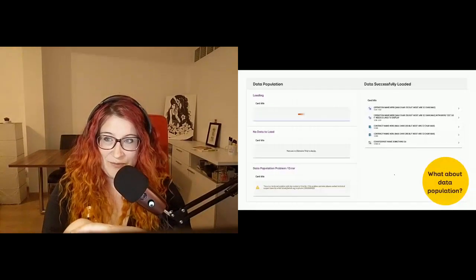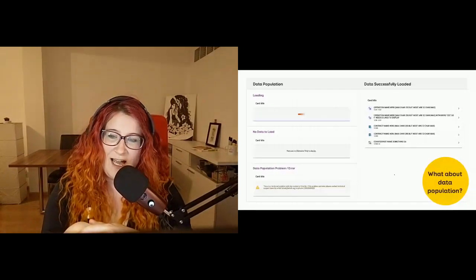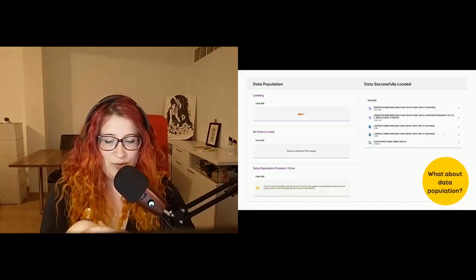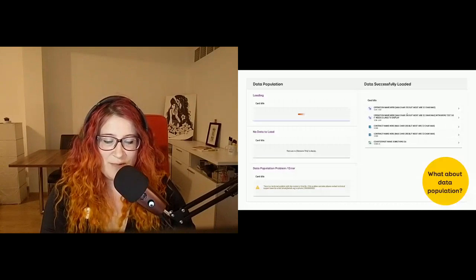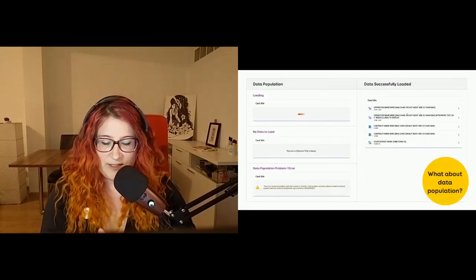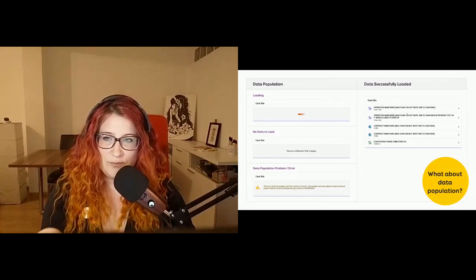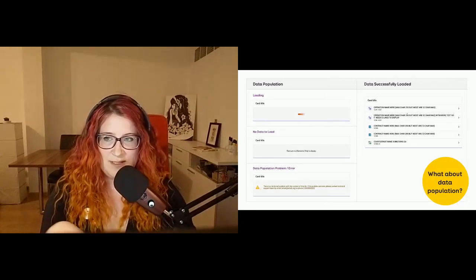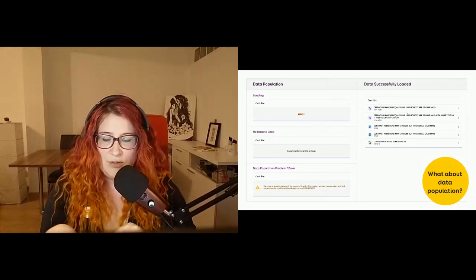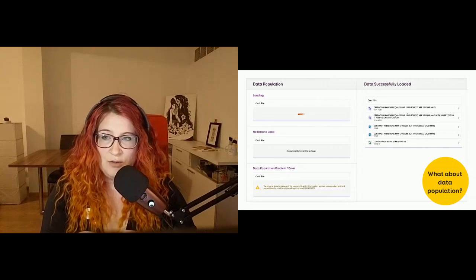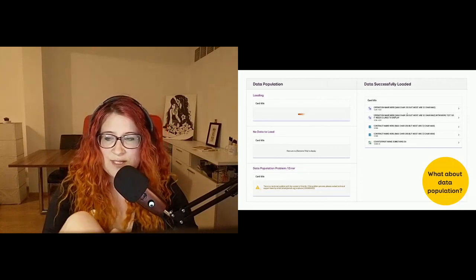Then let's talk about data population. Again, on the right, my successfully loaded happy path component. But some stuff might go wrong while loading the content of this component. In my interface, we have a lot of content that comes from different APIs, different services. So sometimes it takes a little bit of time. If you have those kinds of bank UIs or super heavy UIs where things take time to load, maybe you want to have a loading state for your cards or your components.